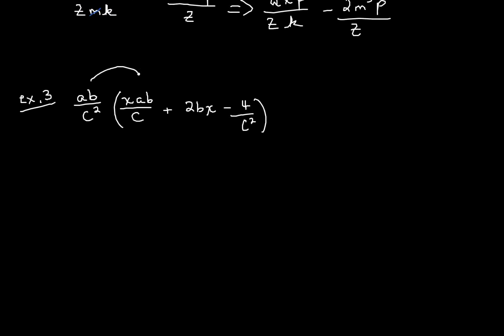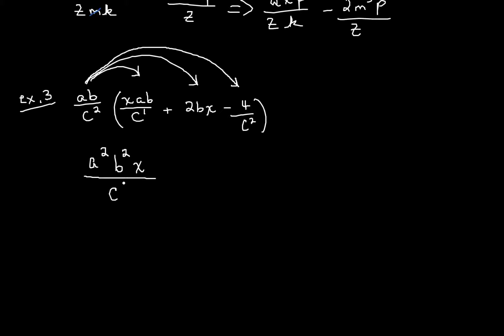Let's expand. Take this times this times this. Using the distributive property, we also call that expanding. So that times that. The first term is we have an a and we have an a, so it's going to be an a squared. We have a b times a b, which is a b squared, and then we have our trailing x. All over c squared times c, like bases, so we add our exponents.